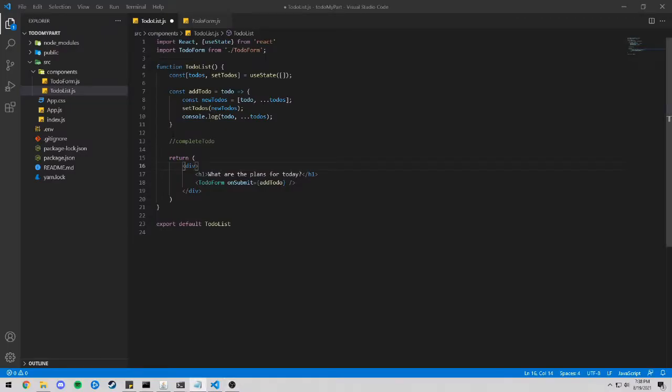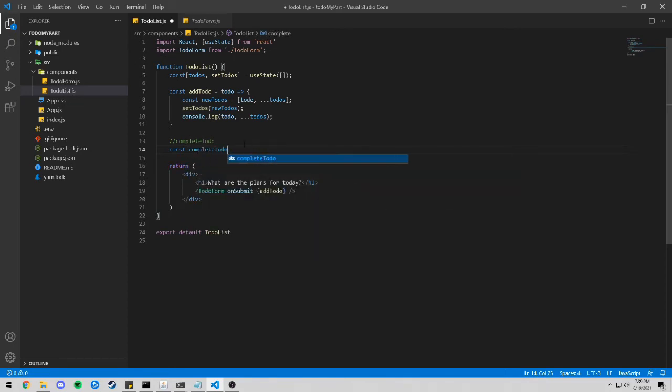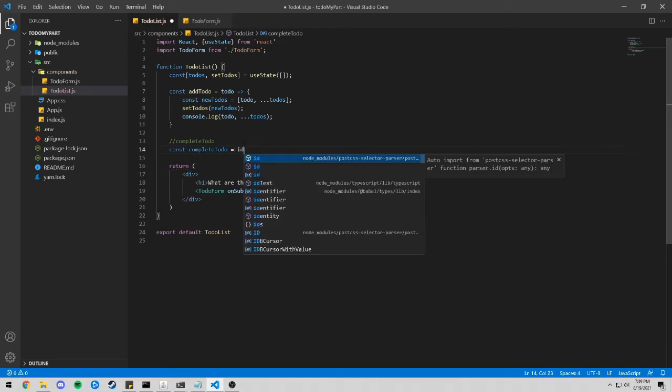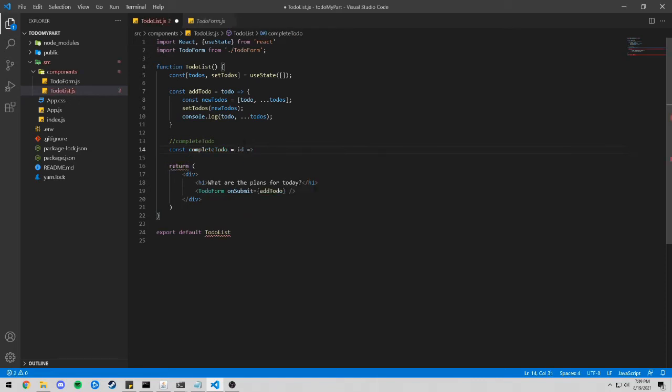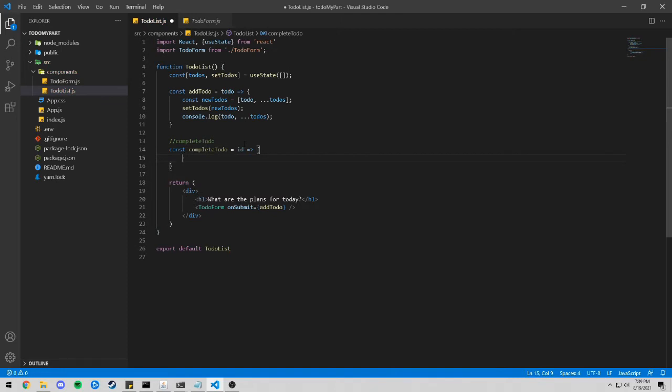Alright, so continuing on our theme of making a little to-do app here with React, we're going to start with a new component, todo.js. But first, before we do that, we got to make a function. We're going to use the function in the new component, so we better get it done first, just to keep a good order. So this one's going to be called complete to do, and this one we're giving an ID, and we're going to do an arrow function here.